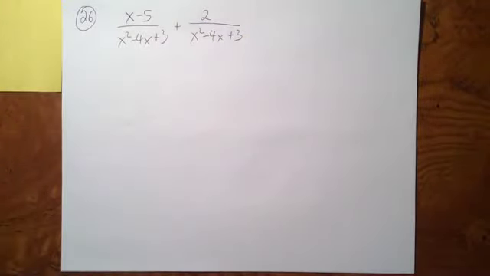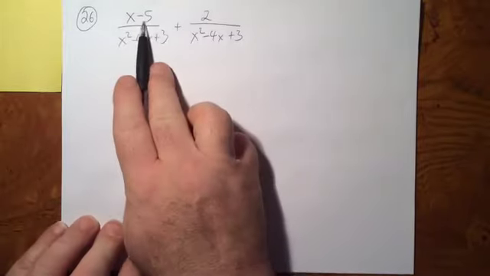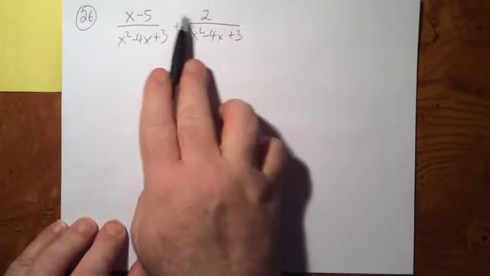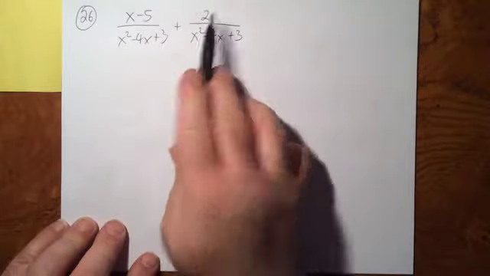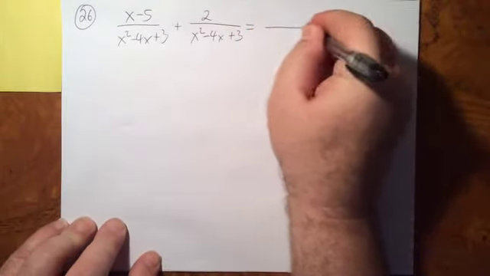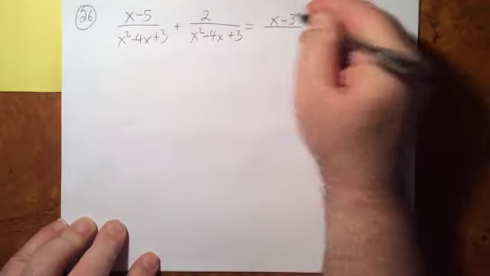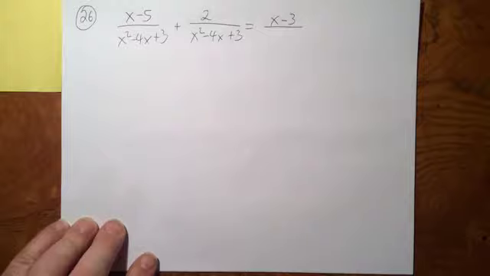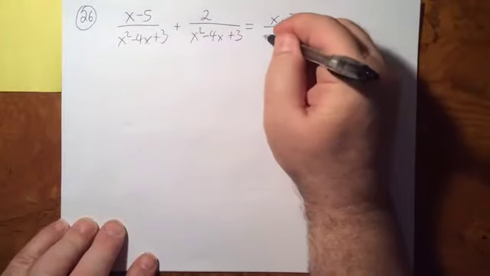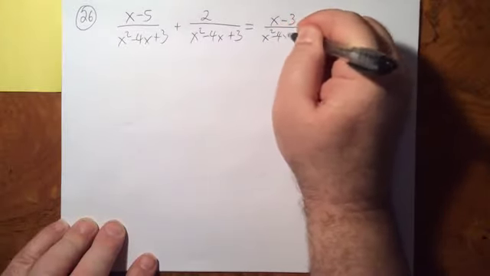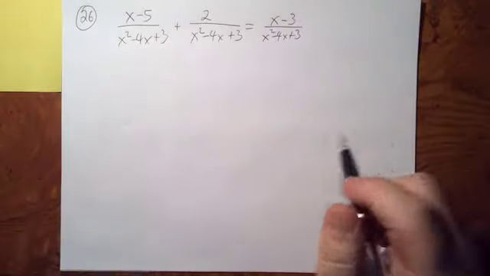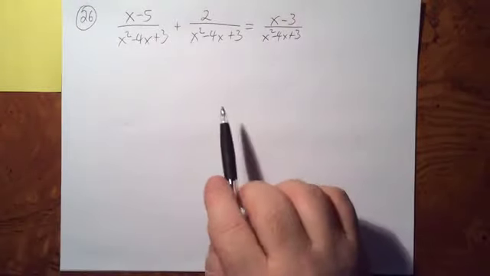Again, these questions are not terribly difficult because the denominators are the same. You'll see in section 7.4 we won't be so lucky. So we can simply take the terms that are like on top, like we have a negative 5 here and a plus 2 here, and I can just write these together as x, negative 5 plus 2 is minus 3. So now I'm taking a shortcut and skipping that step, and I'll write this over x squared minus 4x plus 3. Now we look again and we see if we can factor anything.